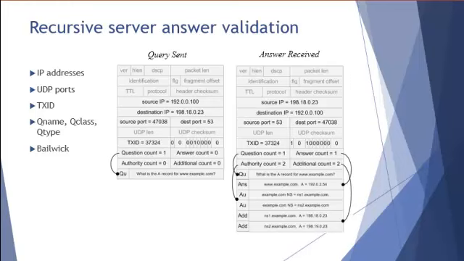It must be very difficult to attack it, because I've got to get an answer back before the legitimate server responds. However, there have been several mechanisms shown where UDP port numbers and transaction IDs can be rifled through very quickly, providing an answer back. And then the Kaminsky vulnerability, which was pointed out over 10 years ago now, indicated an easier way for an attacker to instigate a query by perhaps putting up different hrefs on a web page, if they're able to get the user to go to a certain web page.